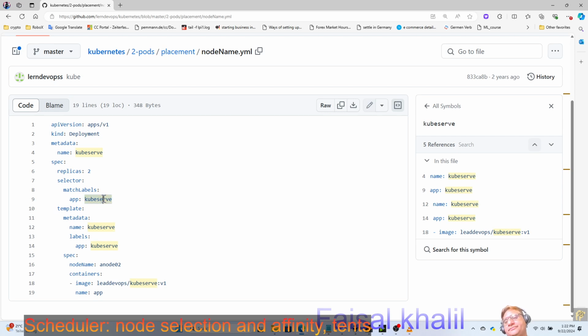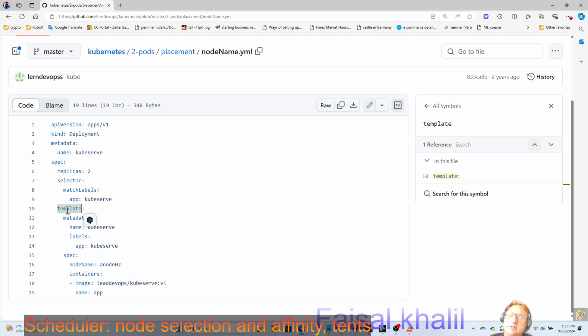If it is kubeserve, select it as a replica. Replica means the number of different ports. And how you select the ports is the selector, which is very necessary: you need some criteria to say what ports are already created and what new is going to be created, on which name basis. We have discussed this in detail in previous tutorials.